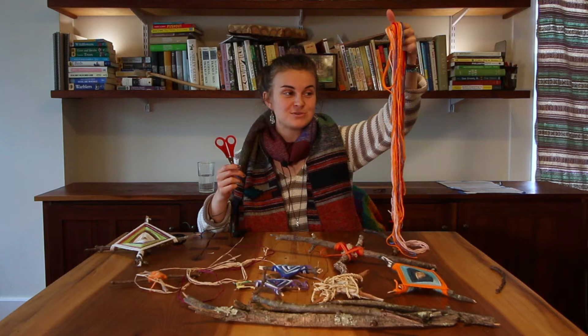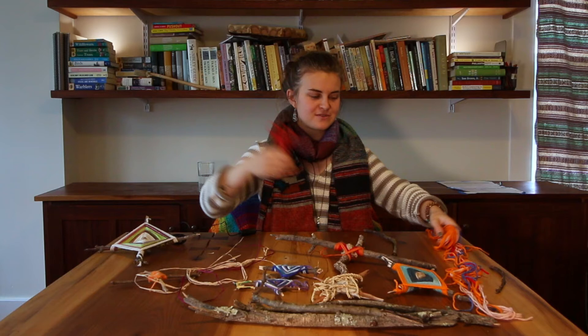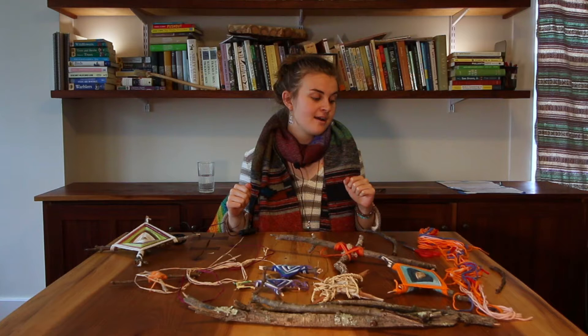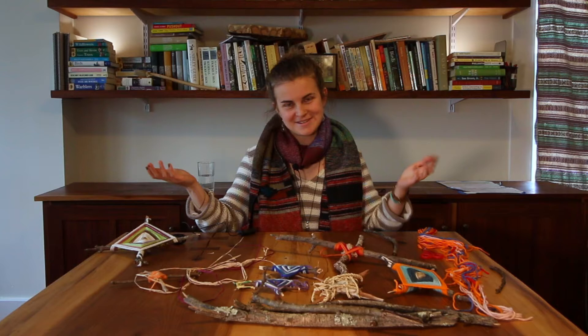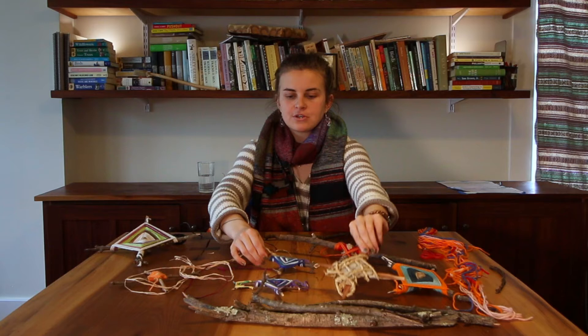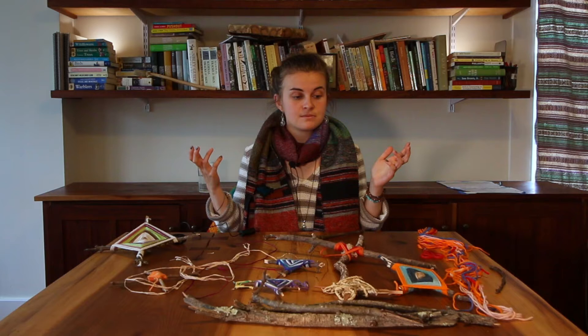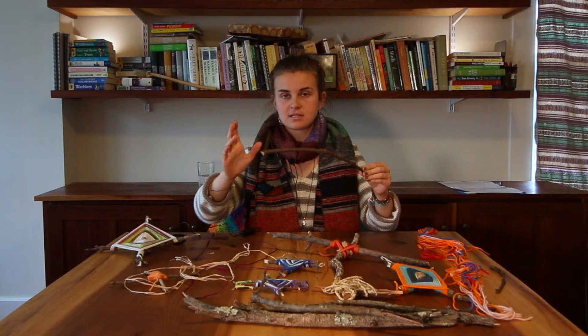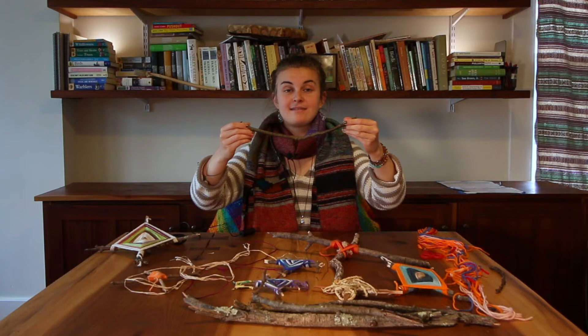I pre-cut these to make filming easier, but before I cut them I started out with spools or balls of yarn that I got from Michaels or you can get them online. When you have your scissors and all your materials — and of course a stick, because we are making star sticks — we're just going to learn how to do a basic star stick. It's okay if your stick is not broken yet, but find a long stick or find two sticks of relatively the same length and thickness.